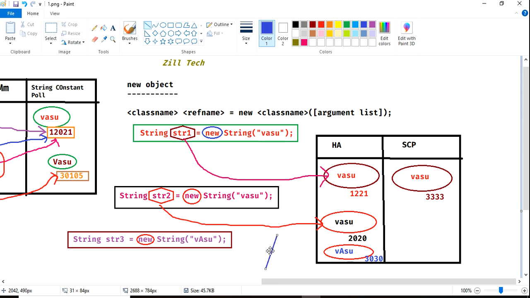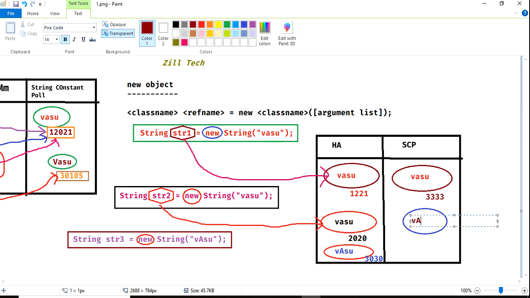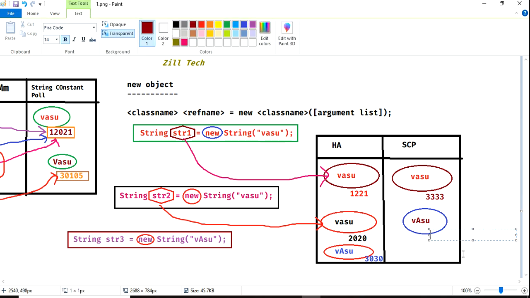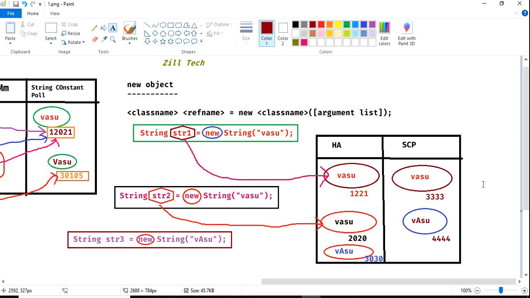If the content is not there, in the string constant pool it is going to create some space with that content, small v, capital A, s and u, and it gives some hash code address like 444, and that's the memory it is going to create.